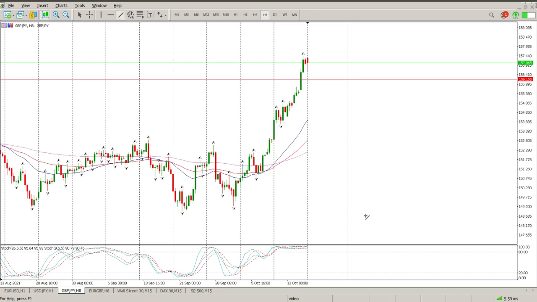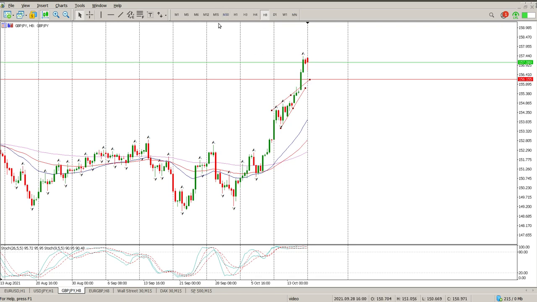Just want to highlight this flag, and what's unique about it is typically when you get a break like that in the wrong direction, remember that is a bear flag there, and you get a break up like that, often it's an exhaustion break to the upside, and then you get a pretty violent move to the downside. There's only a 25% probability that that is going to continue on its merry way up. So I'd be a little bit cautious of chasing longs at the moment.